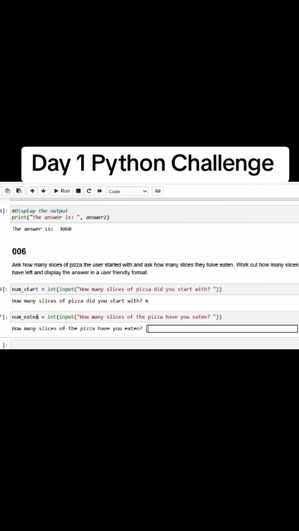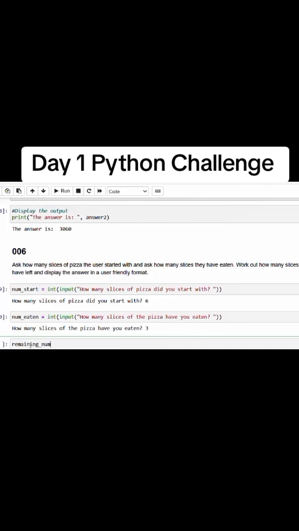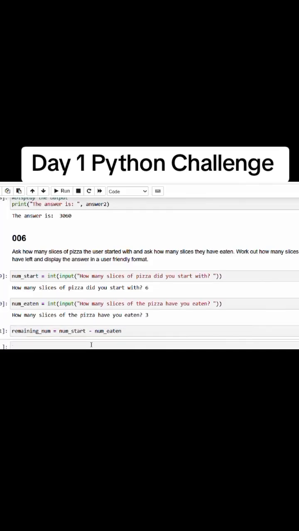And then the user answers that he ate 3, and then do the calculation: remaining num is equal to the num started minus the num eating. And then we go ahead to print.